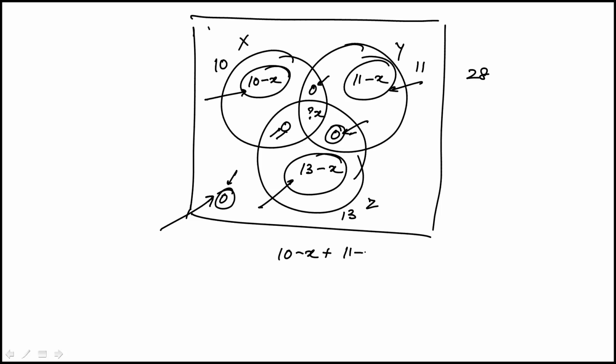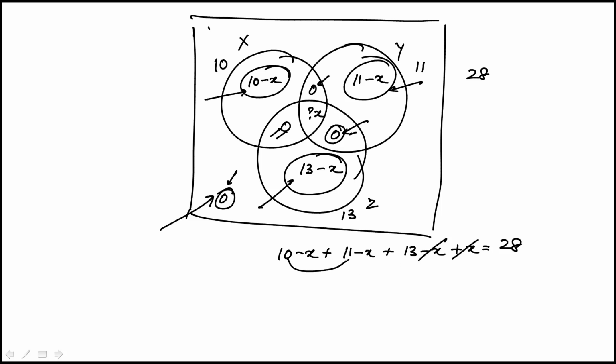Even though that triple Venn diagram formula will work, which is really the same thing, I find that for GMAT, for these specific questions, it's easier to simplify or do it in this visual way. And then it's just a matter of adding all of them. And that must equal 28.